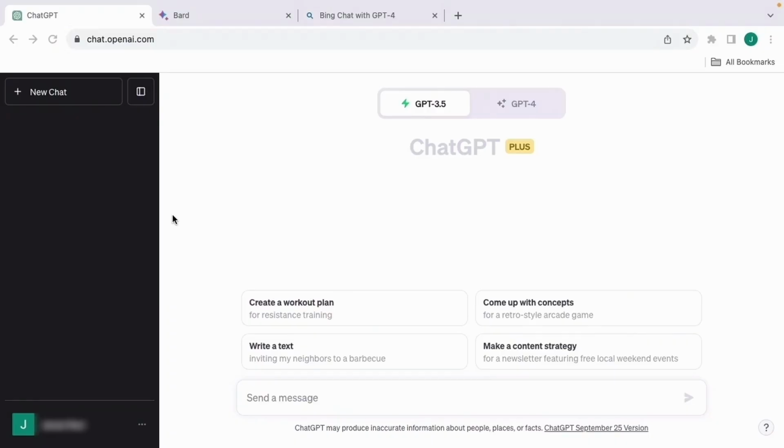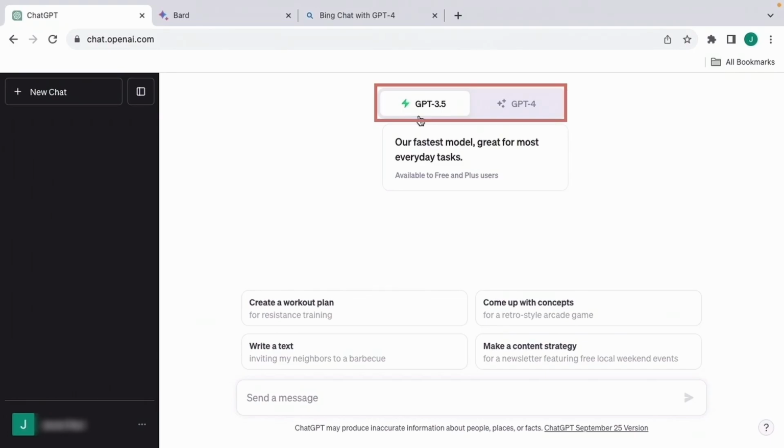You can see here that I've logged into my ChatGPT account at chat.openai.com. ChatGPT is just a natural language conversation chatbot, and it's powered using an underlying model which is part of the GPT series. GPT, that stands for Generative Pre-training Transformer, is just a large language model that powers ChatGPT. Now, there are different versions in the GPT series. We'll be using GPT 3.5, which is available absolutely free. As we use ChatGPT, I'm going to keep this left panel closed so that we have enough room for our conversation.